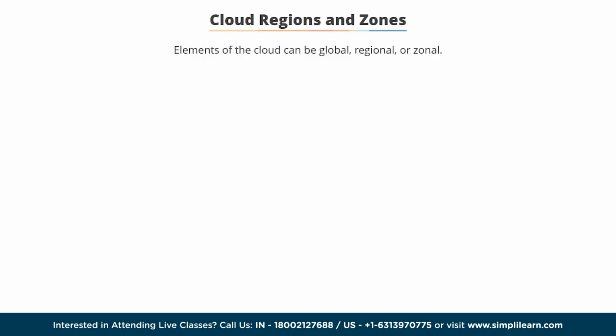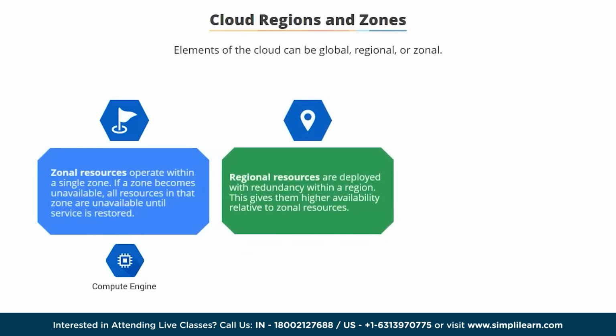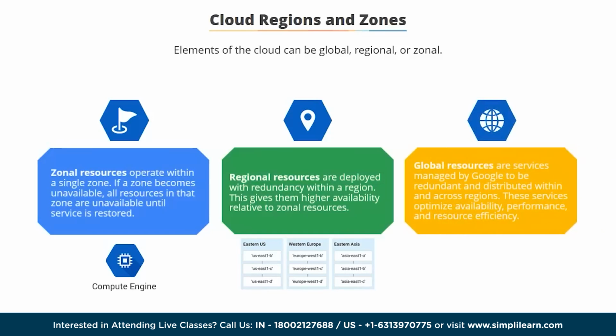So again, let's look at cloud regions and zones and global. Zonal resources operate in a single zone. An example again is a compute engine instance and its associated disks. Regional resources are in a geographic area, for example, US Central or Asia or Europe. And a region will have multiple zones. And then global is spanning the whole planet. So you may want to have a single IP address for your web application. That would be a global resource. And Google provides load balancers across regions. And you can have regional load balancers that balance things across zones.